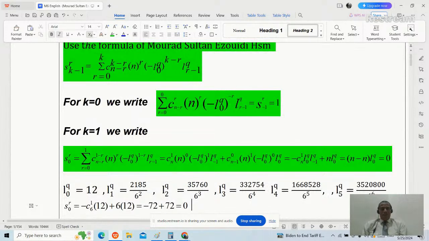Okay, Mr. Mourad. So here, learners, I will just substitute k equal 1. I will obtain combination n choose 1 and n raised to the power 0 times minus L0 of x over q raised to the power 1 times L minus 1 of x over q. This is 1, you need to write it, but it should appear in the formula.